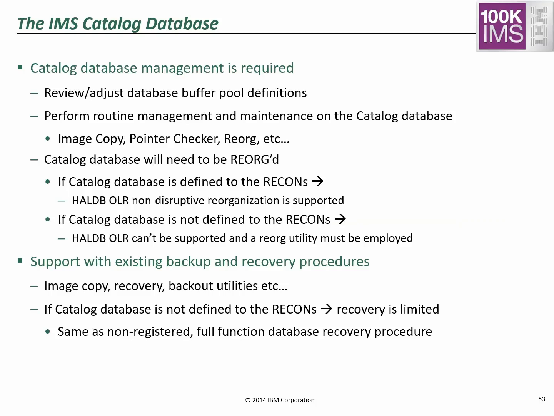It's a database. It could take a hit. It could get an IO error. How do you recover the database? Well, how do you recover any database in IMS? You take an image copy, right? And then you do database recovery. So you're going to have to schedule image copies for your catalog. You're going to have to run pointer checkers. You're going to have to reorg the database, right? Catalog database will need to be reorged.